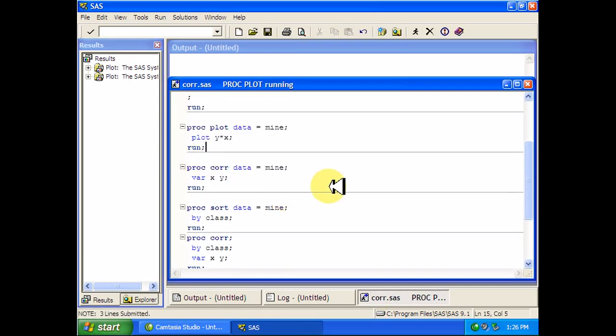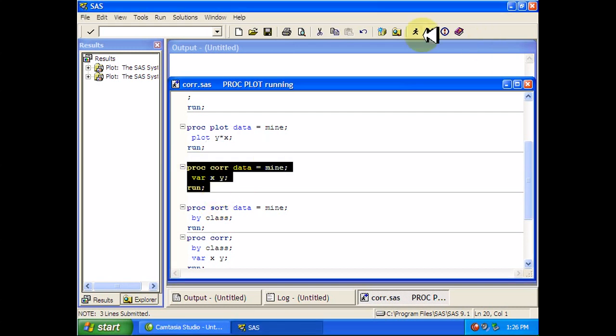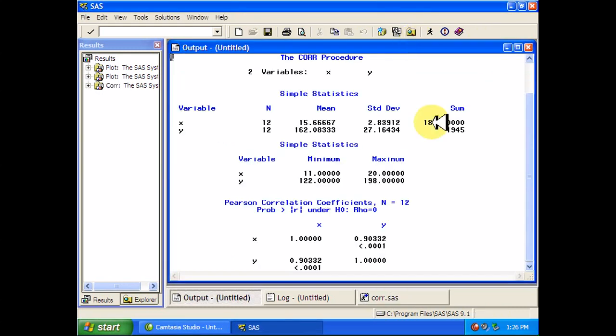So I can run this proc corr. Here's the syntax. As always, the data equals option is optional. I like to use it so I won't confuse myself if I've got several different data sets running around. And I'm going to run it on two variables. You can throw as many variables in there as you want, just so long as they're listed in the order you want them. It'll shoot out the correlation matrix with those variables in that order.